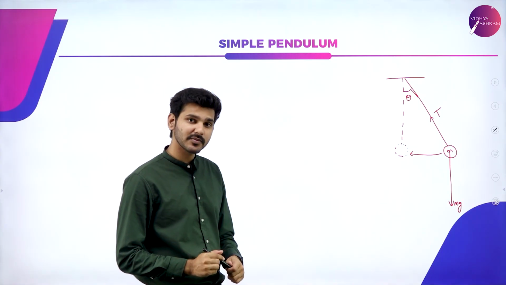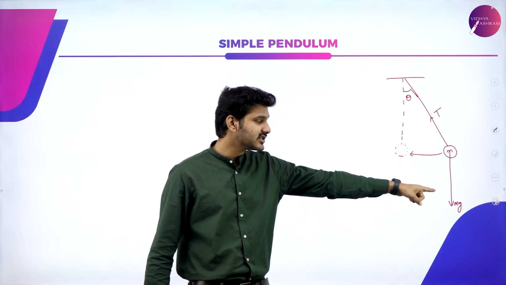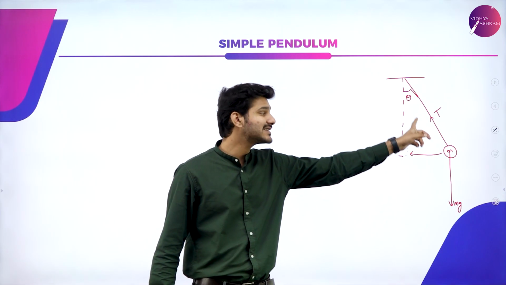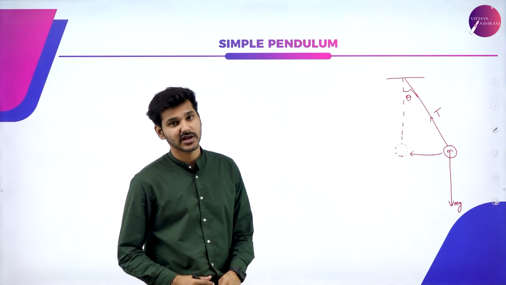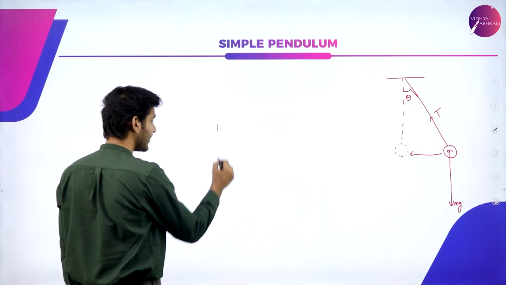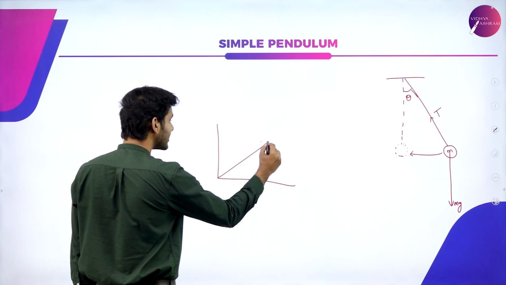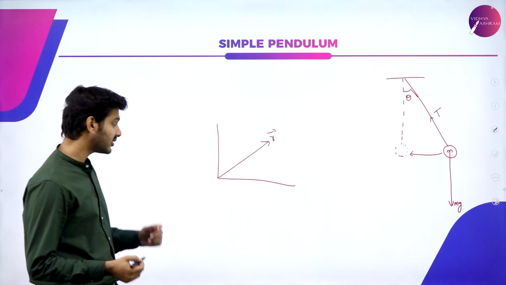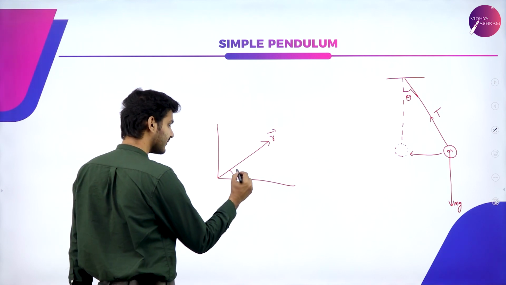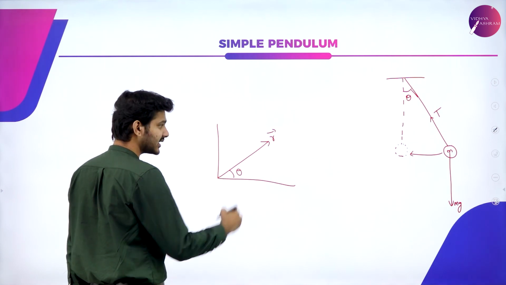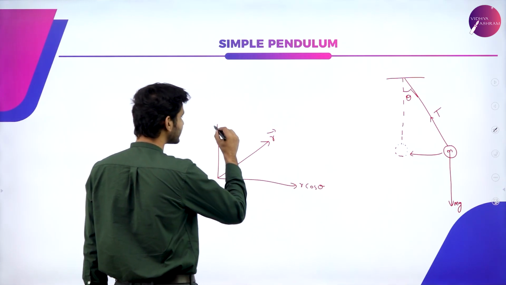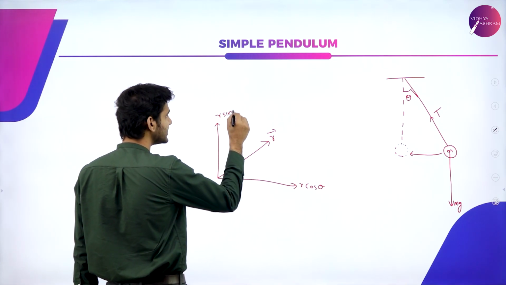So the only problem here is that these two vectors do cancel each other out, but they are at a particular angle from each other. And whenever we see one particular vector which is at a particular angle, we have to resolve that particular vector. So if the angle between them is theta, then I can say that this will be our cos theta and this will be our sin theta.